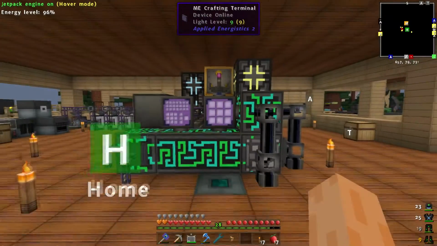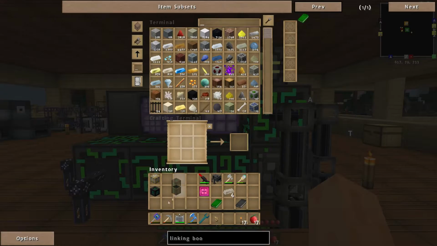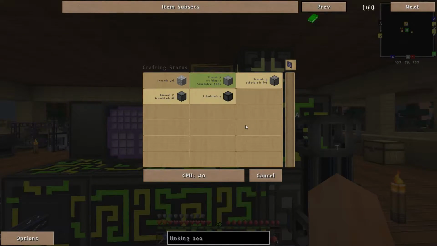I don't know how the portal works, having never actually gone to the deep dark before, so this could be interesting. And the reason I'm going there is basically to use it as a mining age. I hear it's pretty good in terms of resources to mine. So how's our crafting going? Very, very slowly.